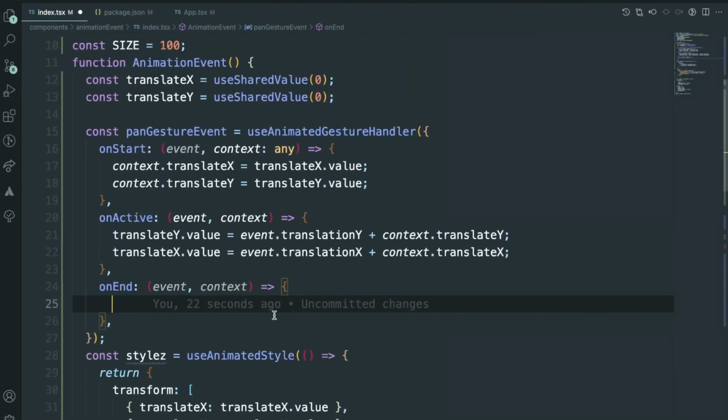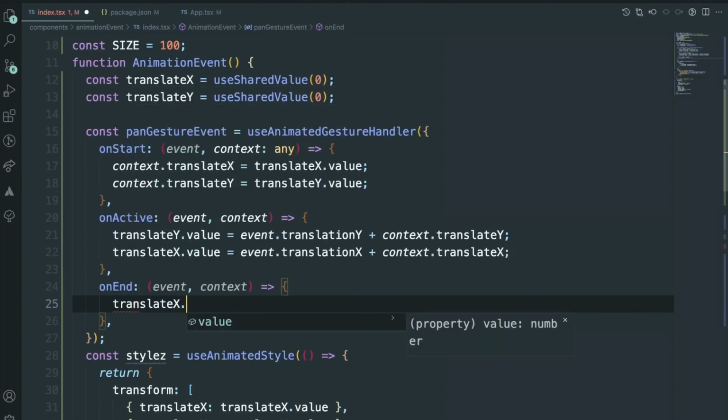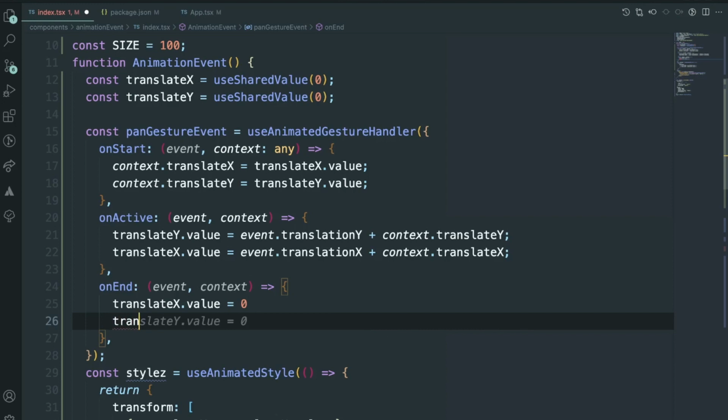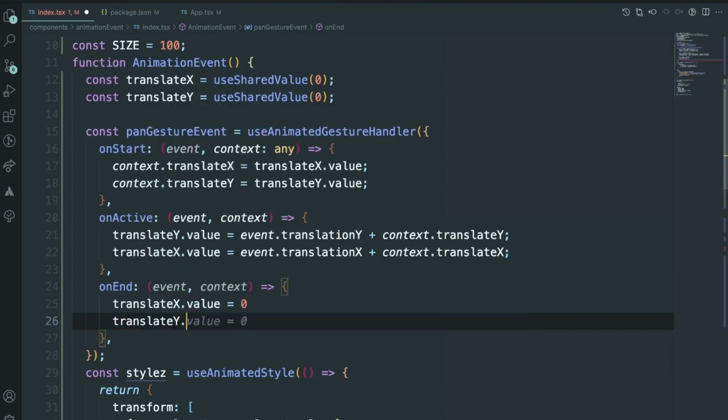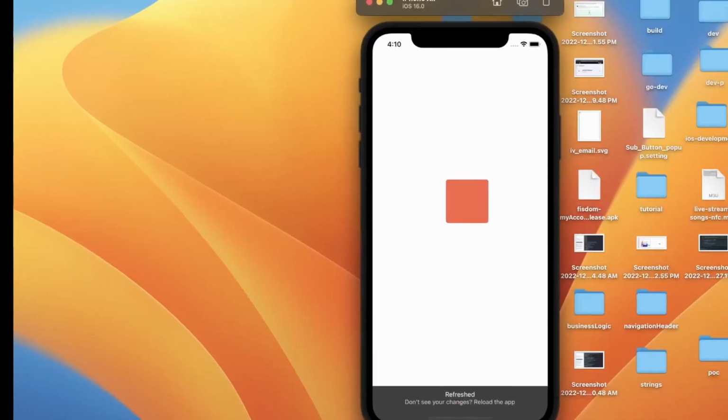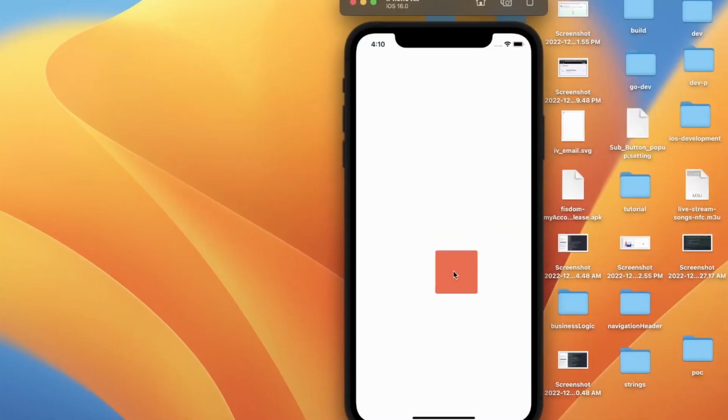To implement that, we can set translate x dot value equal to 0, and translate y dot value equal to 0. So if we move it anywhere, it will go back to its original position.